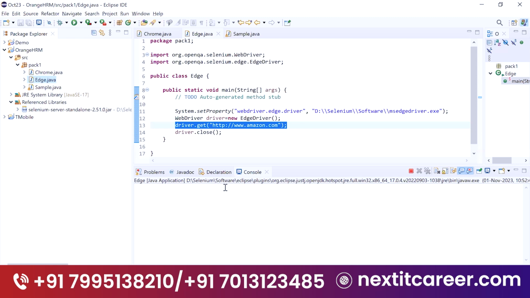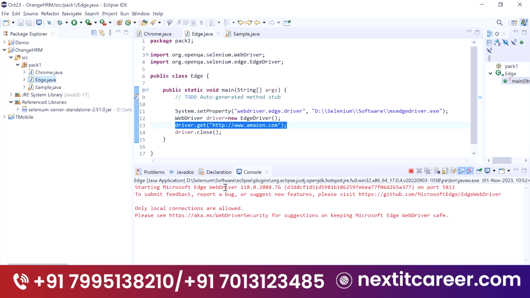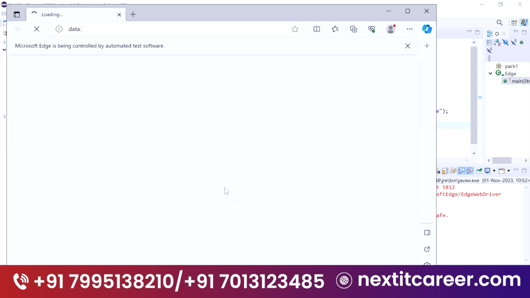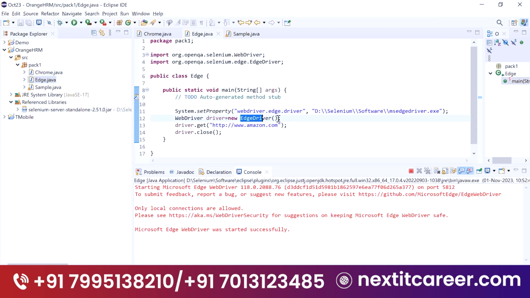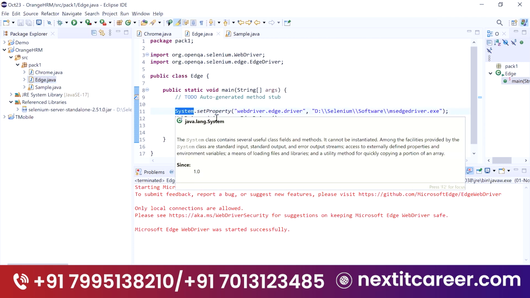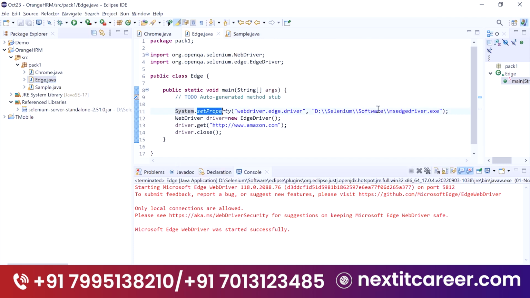So WebDriver is a class or interface? Interface. ChromeDriver is a class. ChromeDriver having two parentheses, constructor. See this one. Is this a constructor or class? Constructor. So having two parentheses, constructor. What is System? Class. System is a class. setProperty is a method. But what are these? I will discuss. Just within 2 days of time.